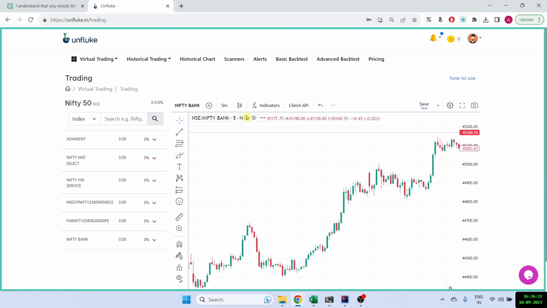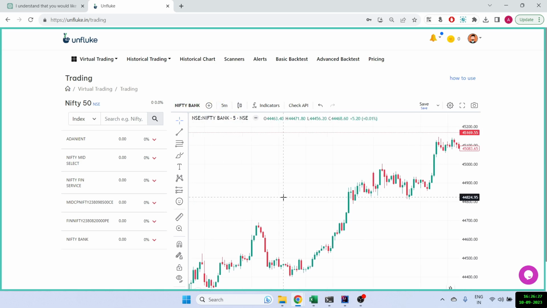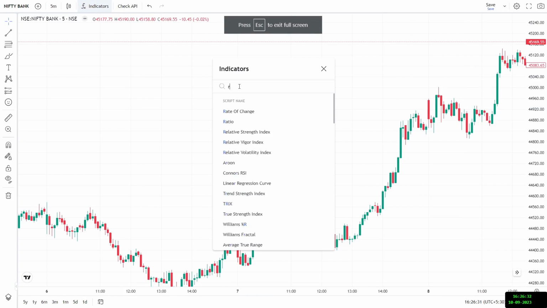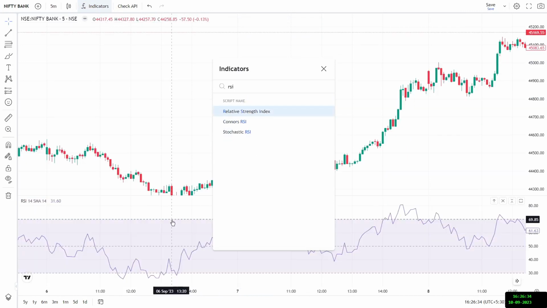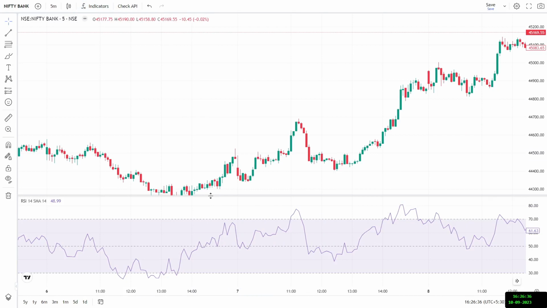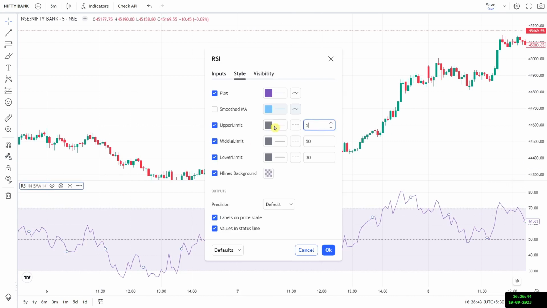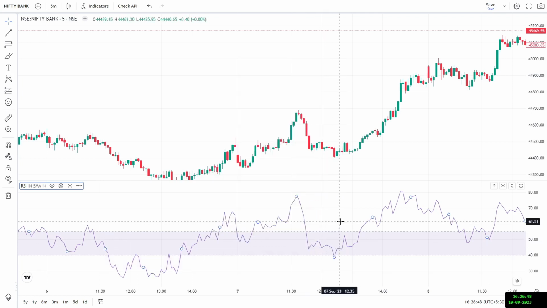So basically, I'll tell you the strategy again. It's a normal strategy on RSI, on Bank Nifty on a 5-minute time frame. Let me actually do it. So basically, I will add the normal RSI, and what I'll do is once the RSI crosses from top to below, but I will not use 70. I'm going to use 55. So once it crosses from top to below 55, I'm going to take a selling trade. So I'm going to take a selling trade which will come here. So this is my selling trade which is here.